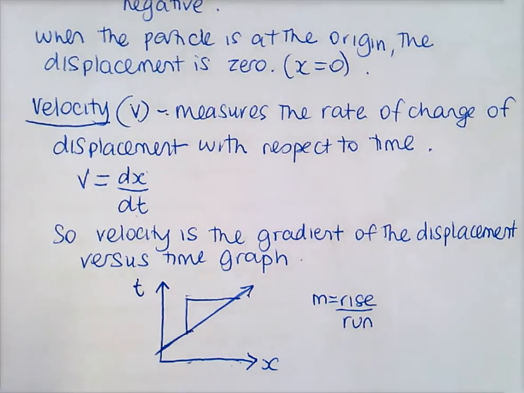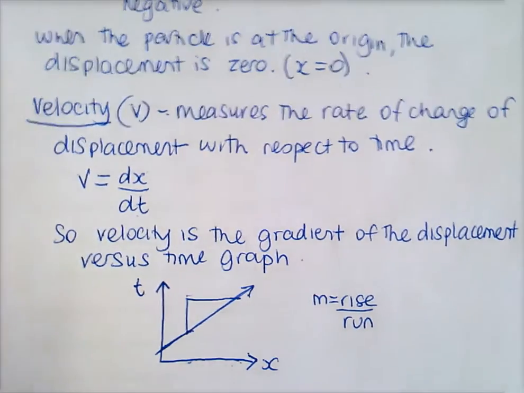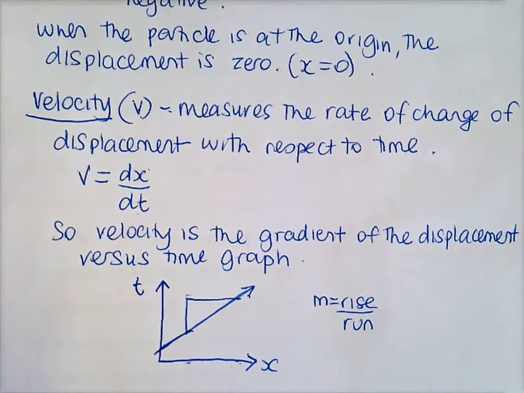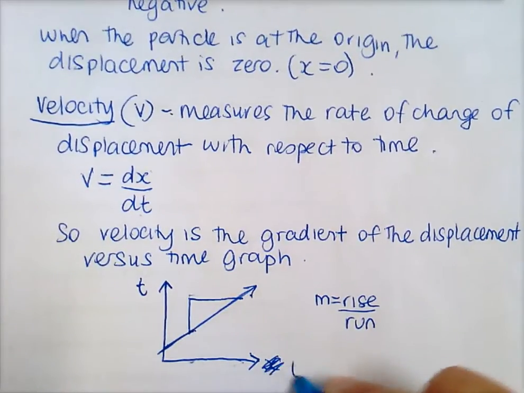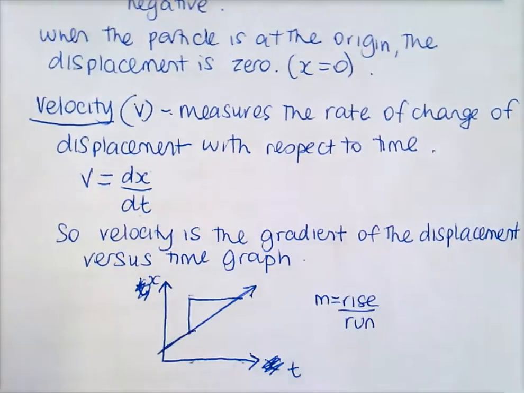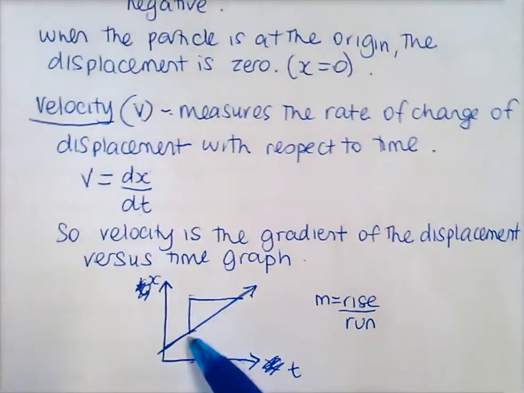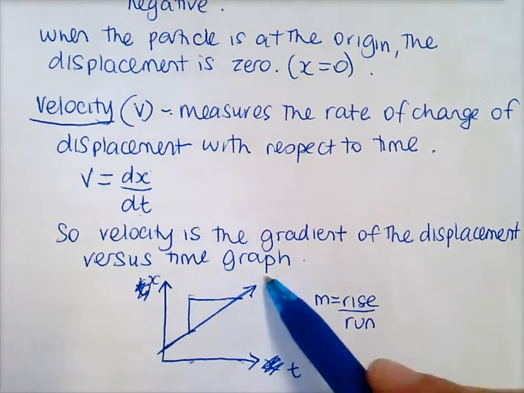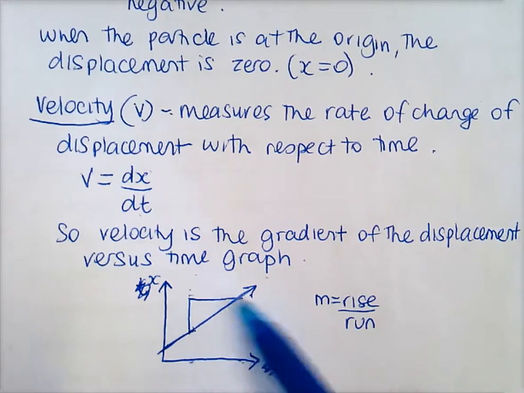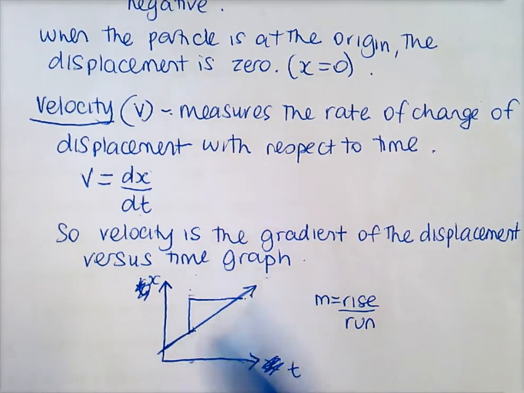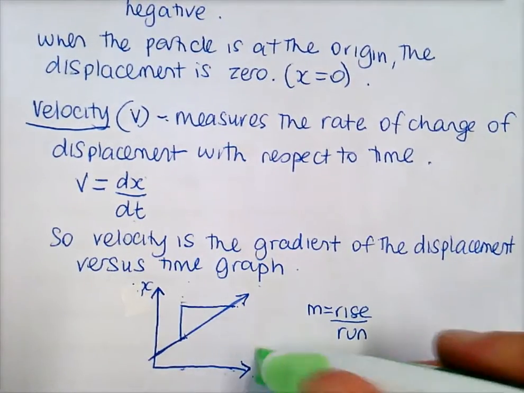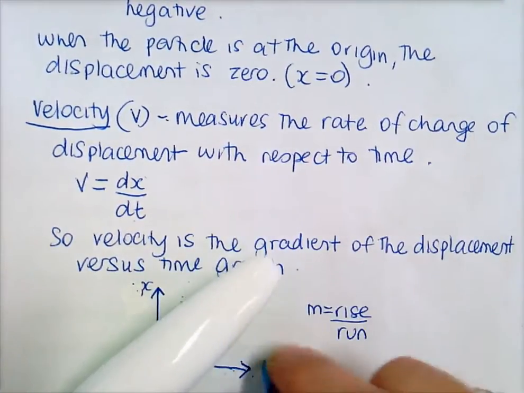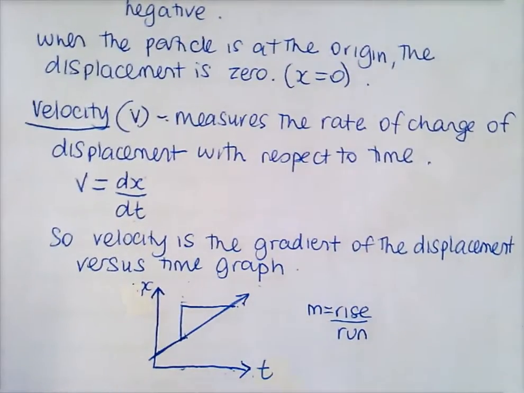Actually, what have I done wrong there? Time x. Thank you. x versus t. Because when I was doing my rise, I was getting time. It's displacement over time. Isn't speed distance over time? Okay, so that's x versus t, always the independent variable on the horizontal axis. So time and displacement there.